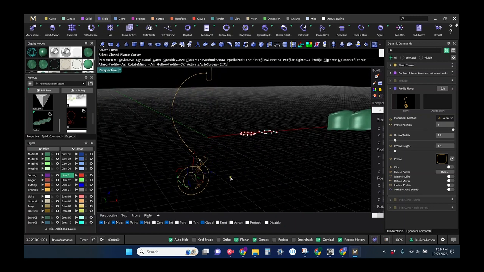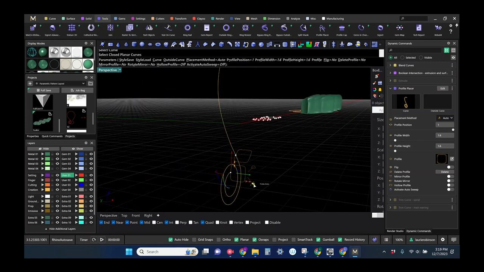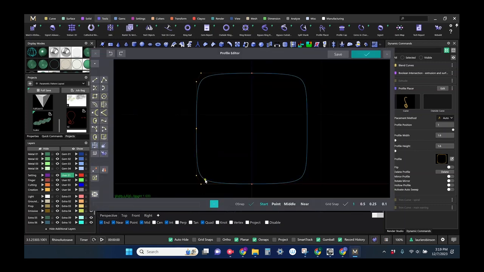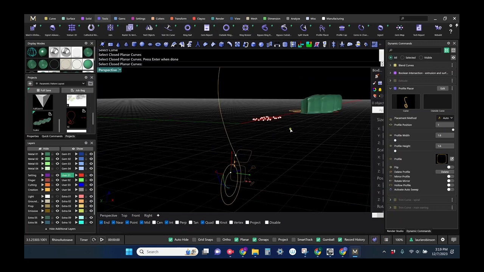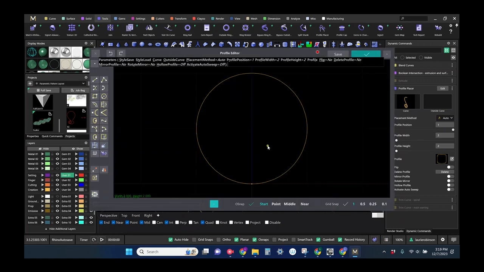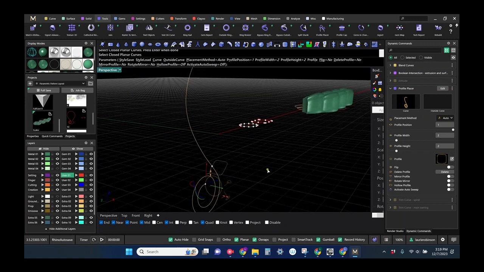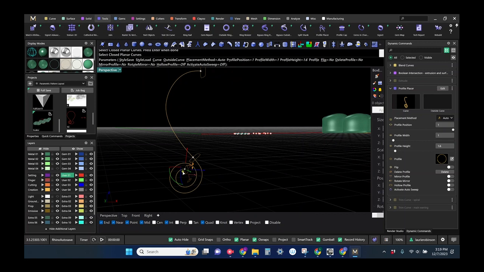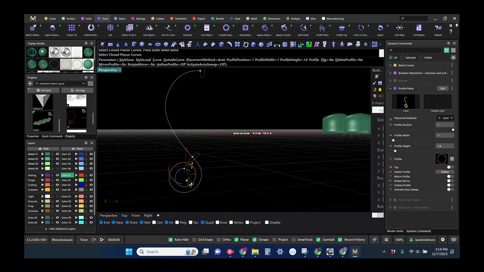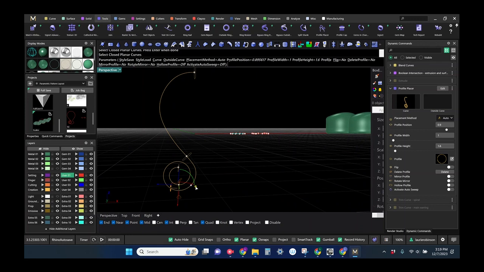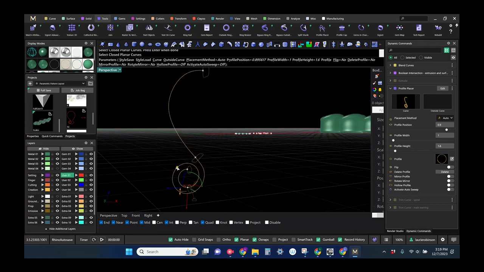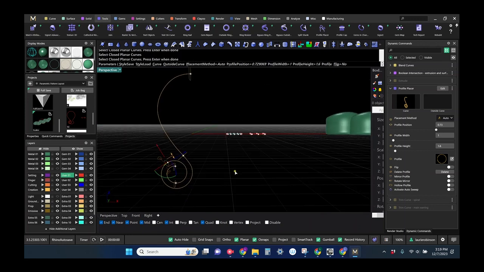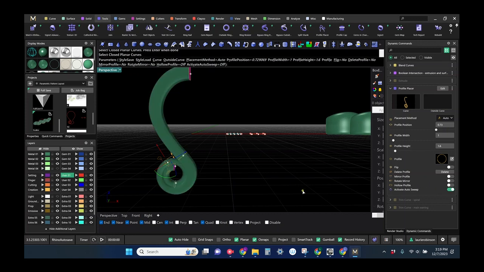And I'm going to bring it all the way to the end, but now I'm going to change this to the circle, so I'm going to go back into Profile Editor, get rid of this square, use this command again, and then just grab my circle. And I'm going to make this quite a bit smaller, maybe 1 by 1 by 6. We'll see. I can change these around. And then I'm going to make a few more. I'm going to put one here, and I'm going to put one here. Okay, and let's just see.